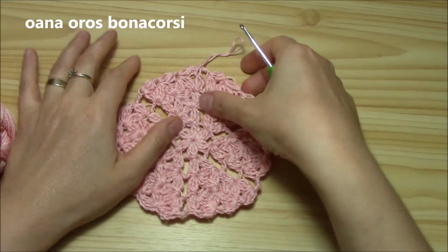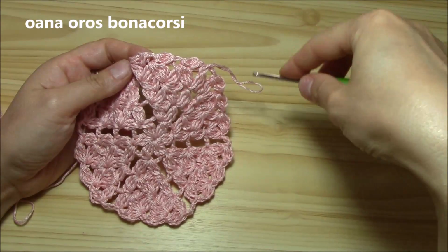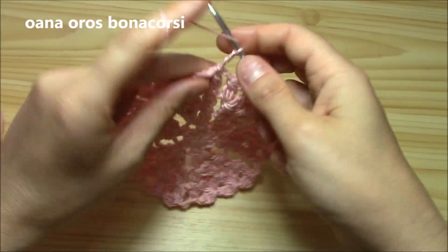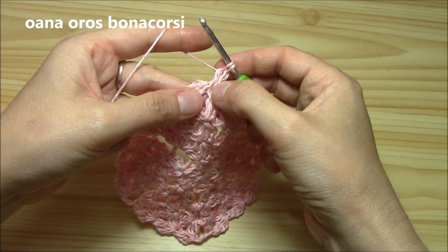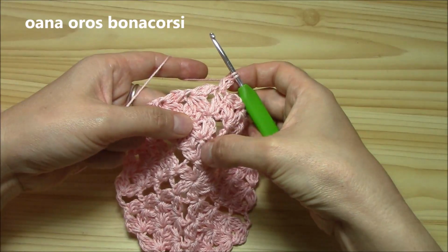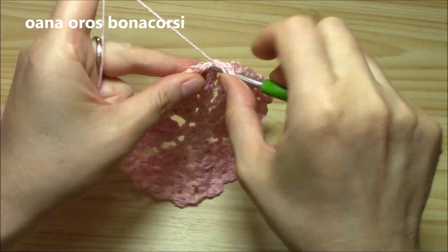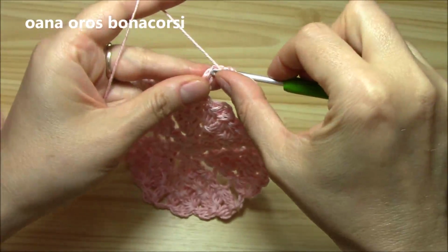I just want to show you the 5th, just because I said now we have 3 horizontal clusters, which means we'll work 3 jasmine stitches, entire jasmine stitches, so with 3 clusters together. But first of all, as I said before, we just want to begin with the solitary cluster. The solitary cluster, it is always worked into the secure chain of the solitary cluster of the previous round. So here you can see chain 2 plus 2 more double crochets. Chain 2 secure, and now let us begin with 3 jasmine stitches.